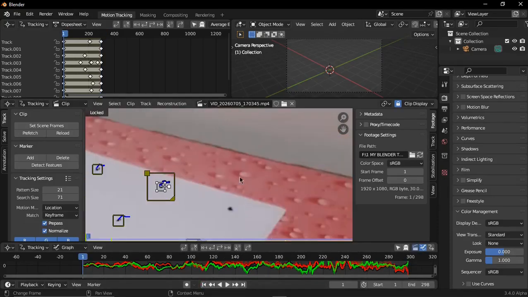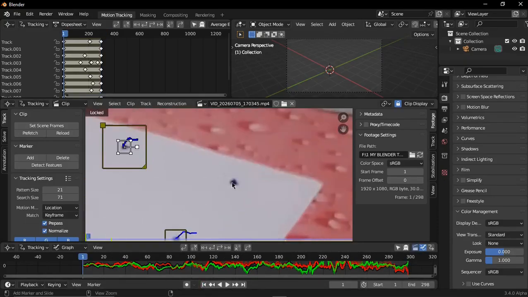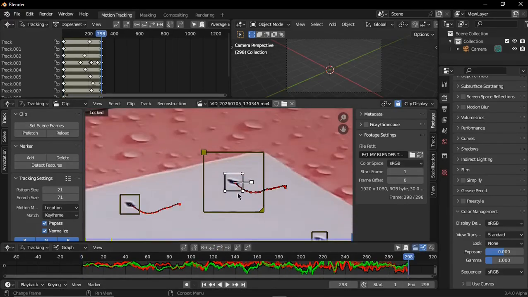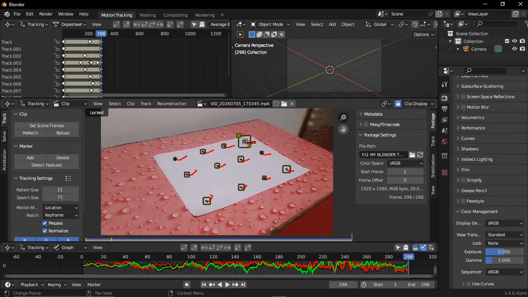And go to the first frame, add one more track for this and it's to scale, track forward. Done. Very good.